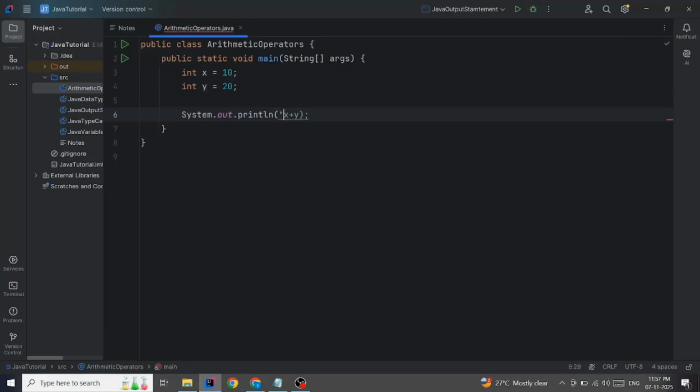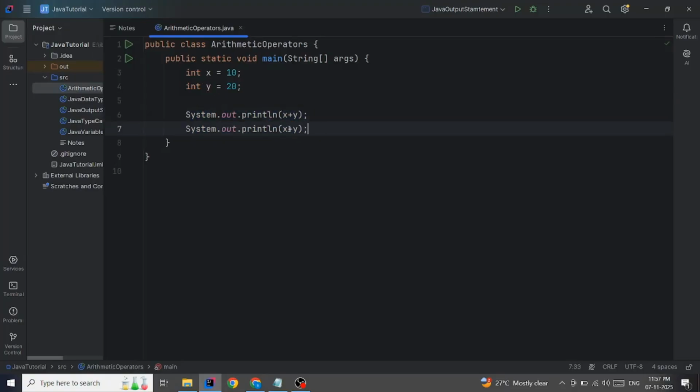Maybe I will have some output text so it becomes clear. You may get confused, so I'll remove this one. As of now, I'll just keep x plus y. I will add one more sysout statement for subtraction, so I'll replace the plus operator with minus.